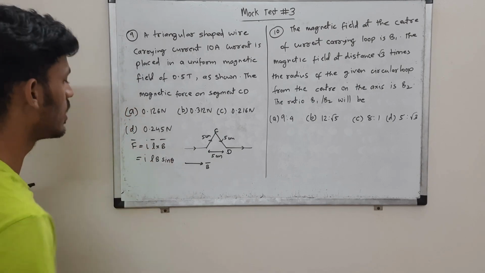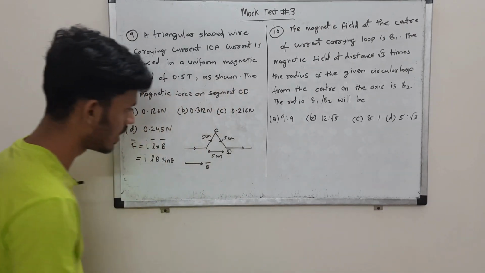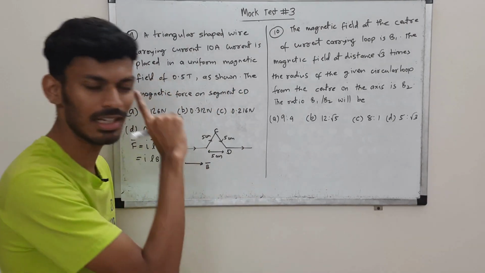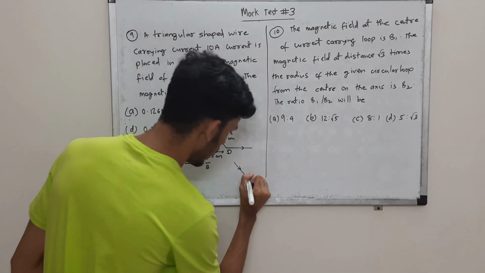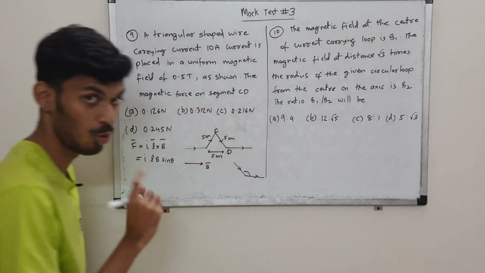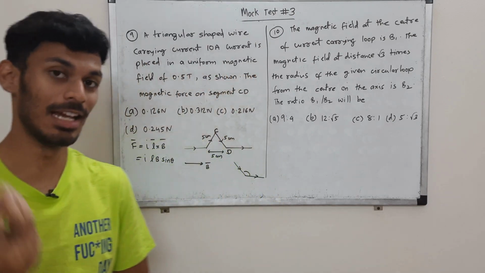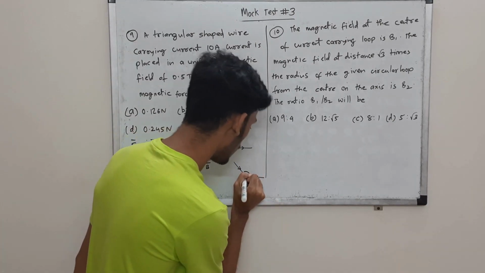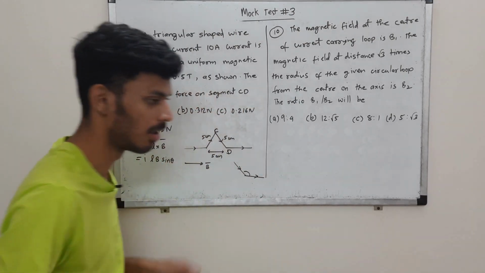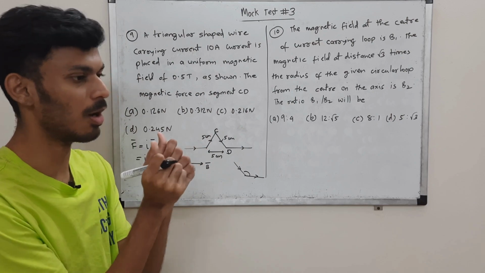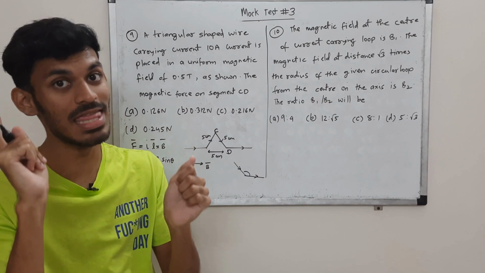So theta is the angle between the length vector and the magnetic field. If you see, the length vector is along the length, actually along the direction of the current. So the length vector is like this and the magnetic field is like this. So this angle, no, that's not the angle. How do you see the angle between two vectors? It's very elementary. You should know that to measure the angle between two vectors, you first match their tails, bring their tails together, and then measure the angle.